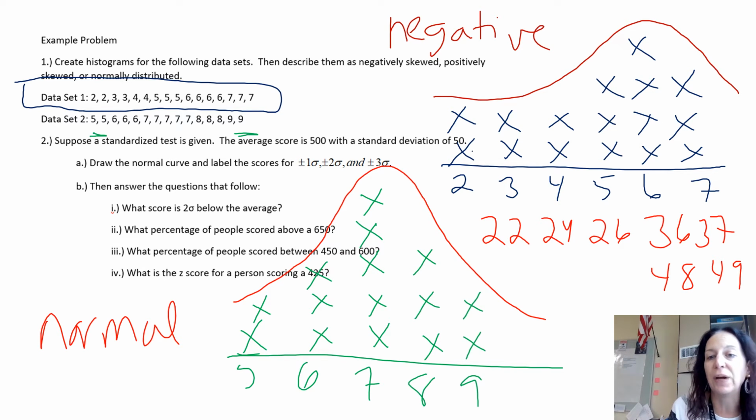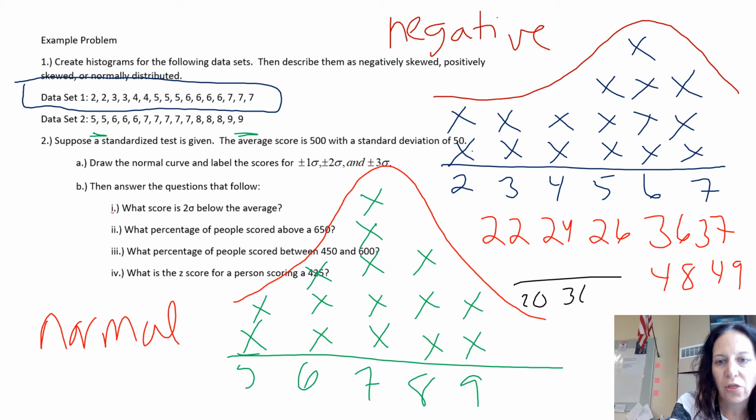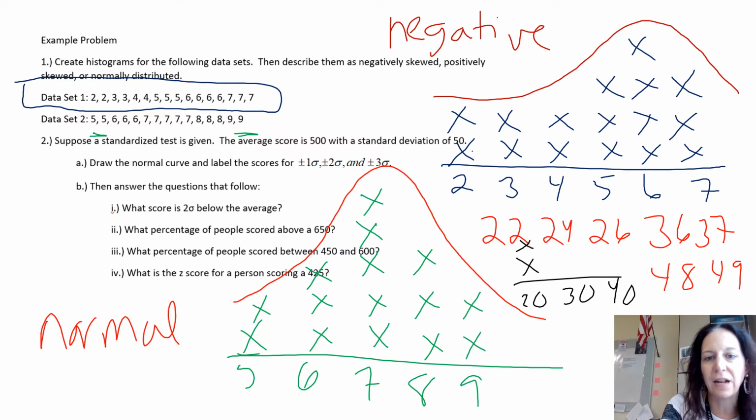So what you would do in that case, if you look at your data set, is count by tens. Your number line might look like this, where you have 20, 30, and then 40. Everything in the 20s gets lumped over the 20s, everything in the 30s gets lumped in the 30s, everything in the 40s as well. And you can pick whatever you want for your scale. You can count by ones, fives, tens, or hundreds. The purpose of the histogram is to show how the data is spread out.